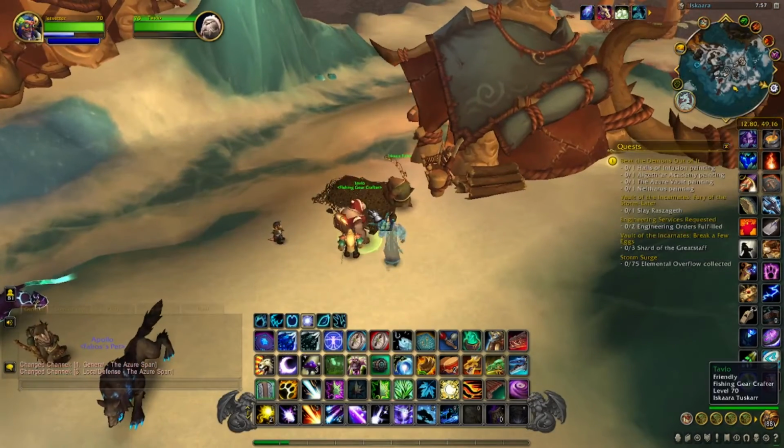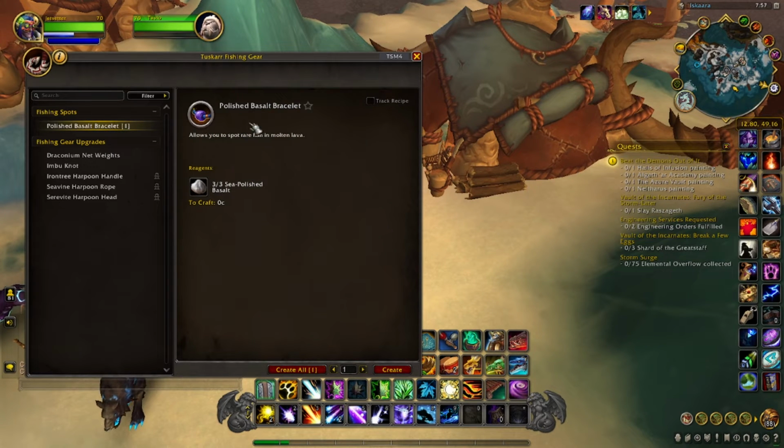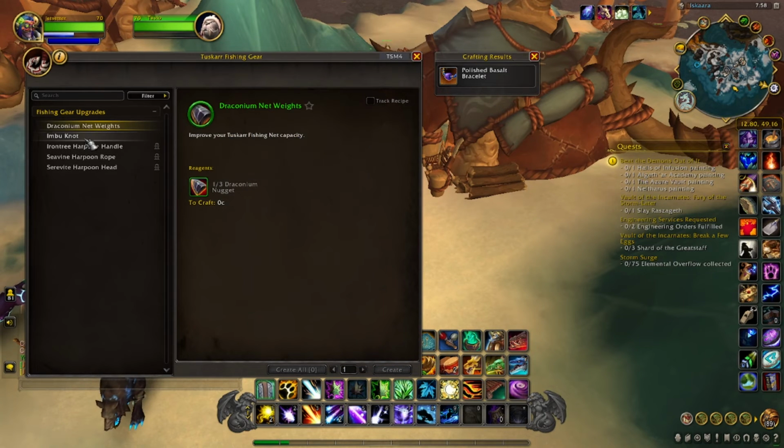All right, once you've got all your three sea-polished basalt, you want to come back to Tavio and ask him and he will create it. And that's how you get it. Now this bracelet will help you fish up draconian nuggets and all these other things to make these other items.